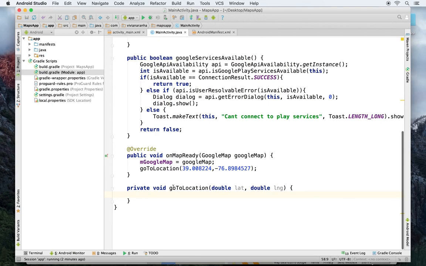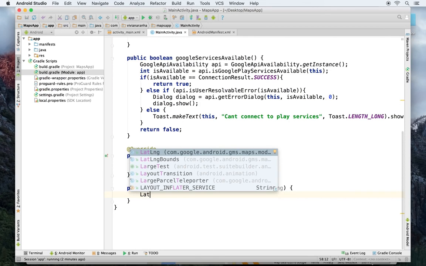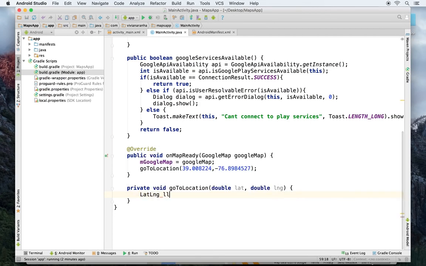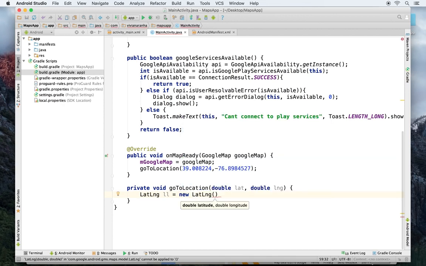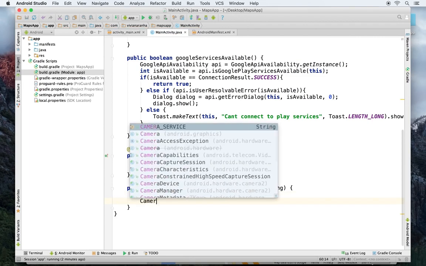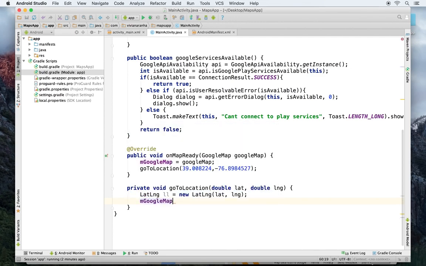Now how do I center the map to this latitude and longitude? First of all, I'm going to create a LatLng object, ll equal to new LatLng, and it needs two values, lat and lng, which I already have. So I'll pass them to this. Once I have that, I'm going to use the Google Map object, mGoogleMap, to move the camera to a particular camera update.